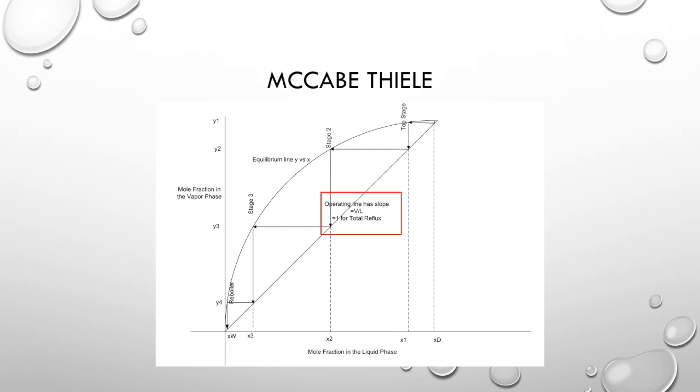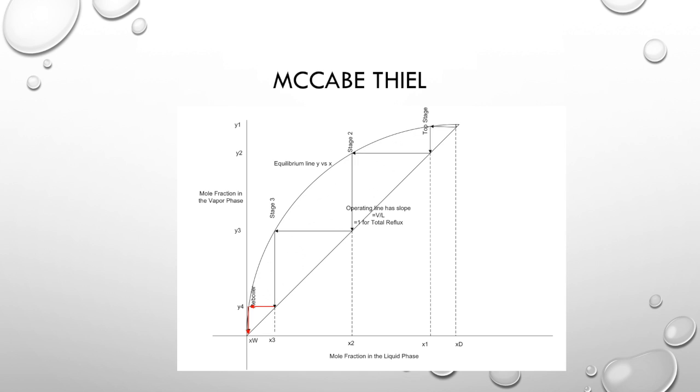degrees Celsius. McCabe Thiele requires us to plot the vapor equilibrium data in a graph and compare the x and y terms. After this, the operating line is then drawn and its equation is given here. The equilibrium line is drawn by measuring the concentrations from the vapor component and liquid component samples that we measured using the refractometer. We can now begin staging by drawing straight lines across the equilibrium line and straight up towards the operating line. After this is done, we have an idea of how many stages are required for the separation.